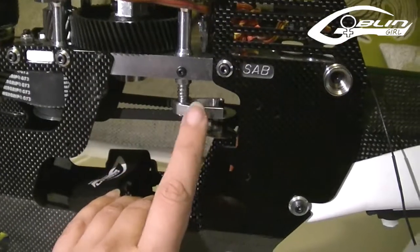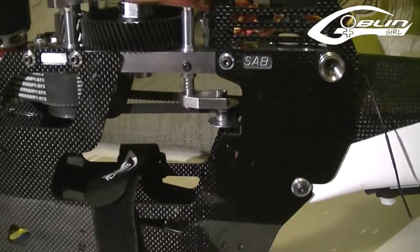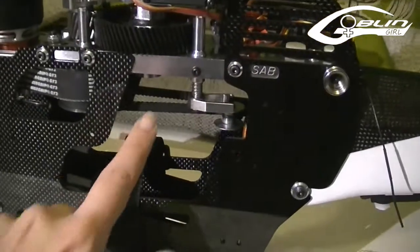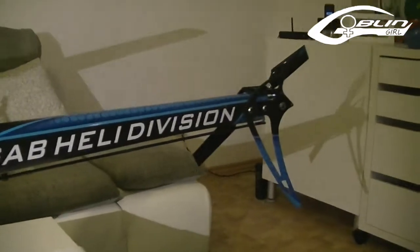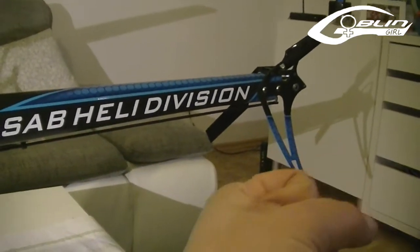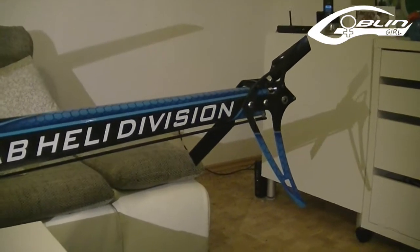Please be sure that this is not meant to do all of your belt tensioning. The first thing you want to do is, when you have mounted the helicopter and you have screwed this inside and also the two nylon nuts, and you have the belt here and it all is running correctly, then you just take the 4 screws at the tail out and you push everything backwards until the tail here is really stiff, and then you screw the screws back in.